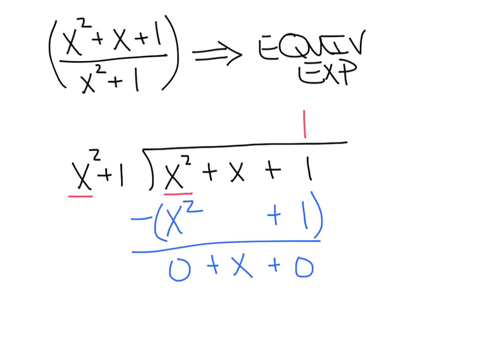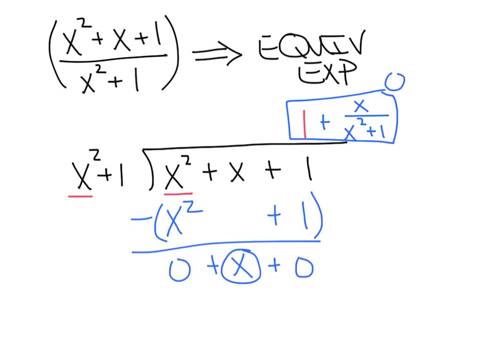All right, and this was a really easy one to start off with because I'm pretty much done right now. The reason I know I'm done is because the degree of what's now left is smaller than the degree of the divisor, and so I've gone far enough, I'm done. And what I have here is the remainder, basically. I'm going to say plus x all over the divisor, x squared plus 1. And this, ladies and gentlemen, is my quotient. All right, that's the answer to our division problem.